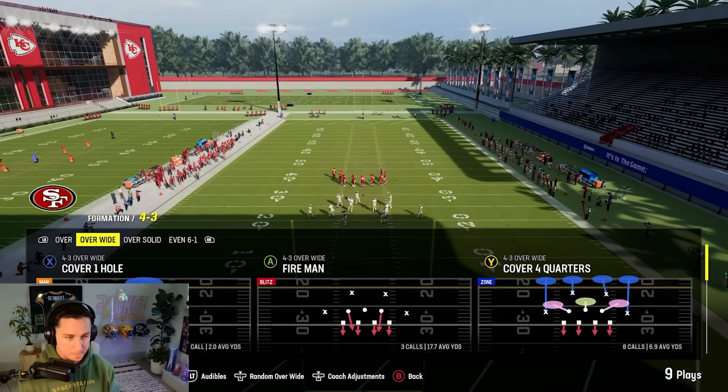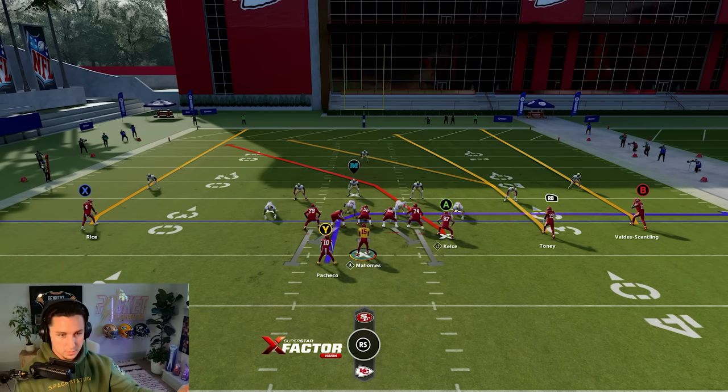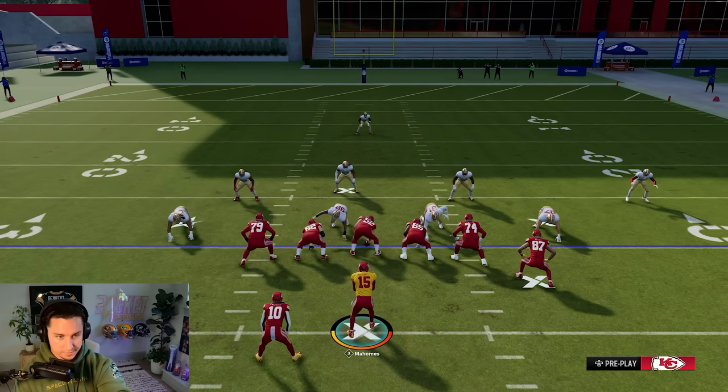Now let's get into a play that everybody runs, verts. And now, so we've done cover two, we've done cover three. Let's see what happens when they go three blitz. They have four linemen on the ball. This linebacker over number 74, he's going to be blitzing.